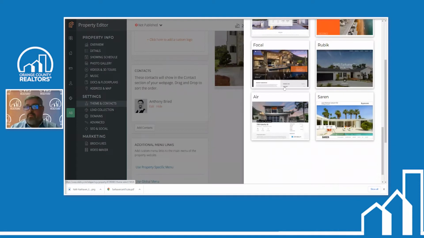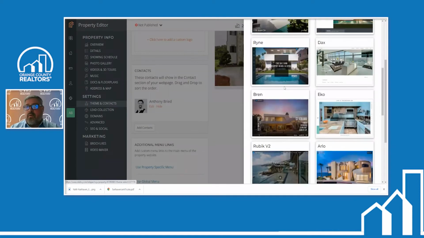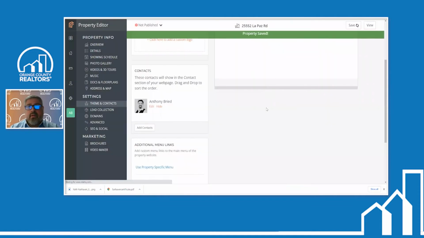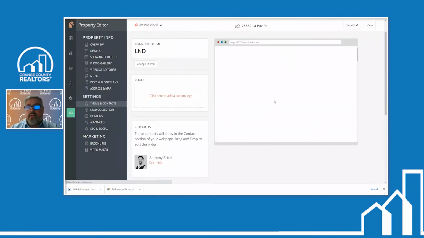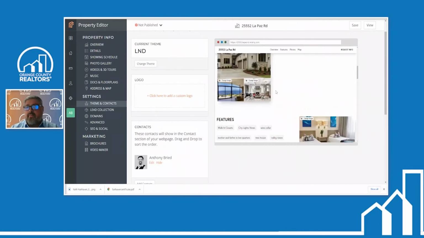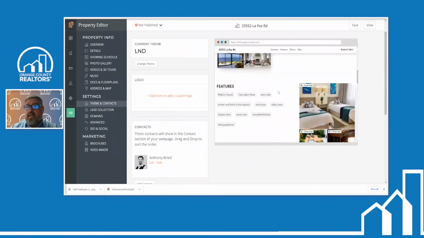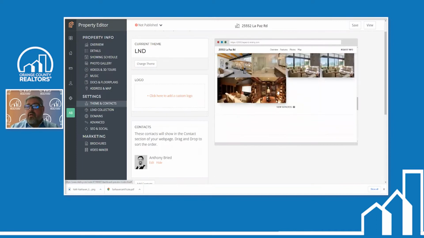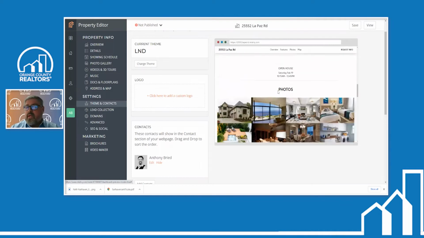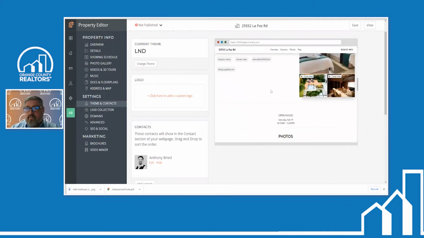So we got 2, 4, 6, 8, 10, 12, 14, 16, 18 different property websites on how our property can look. Simply select one. Now the screen is going to refresh, and we're going to see here what the property website looks like. So we can now choose our own individual websites for all of our properties.